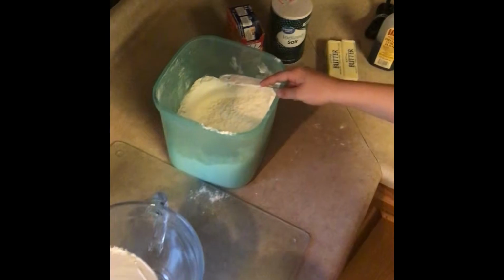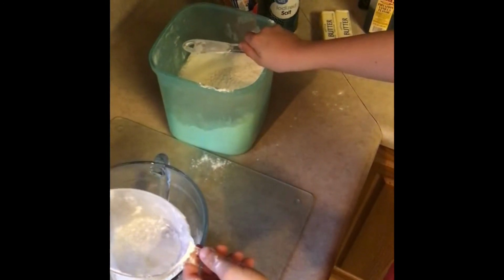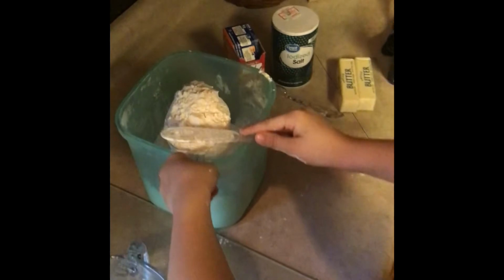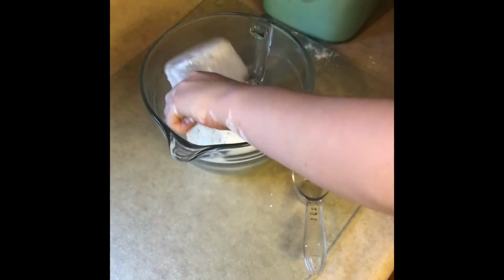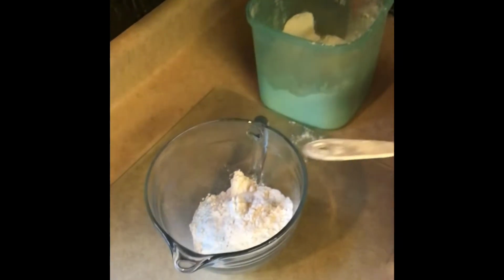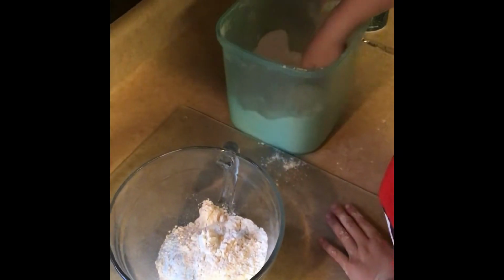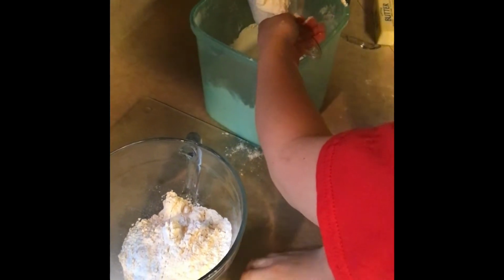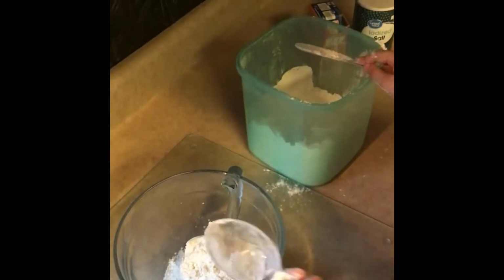Okay, now you pour that in. You're gonna need 4 of these. One of these. One more. And this is getting really messy. Okay, and then you're gonna need 4 of these. One of these. So, and how much is that? 1/4. 1/4. So, go ahead and get that. And now let's move on to the next step.